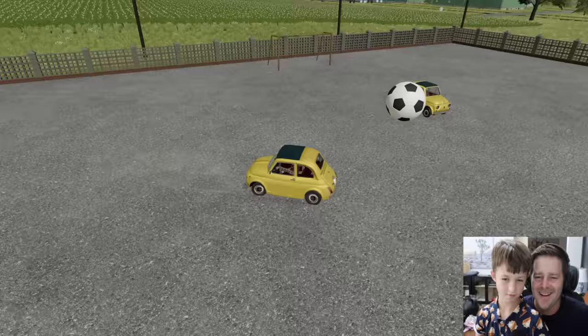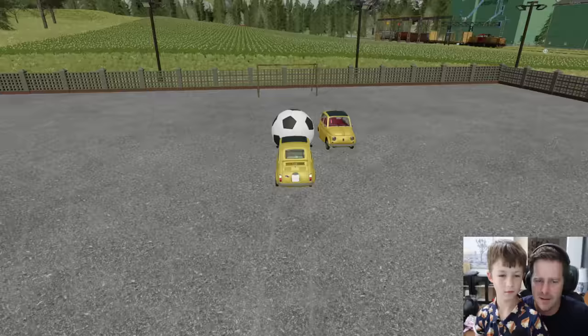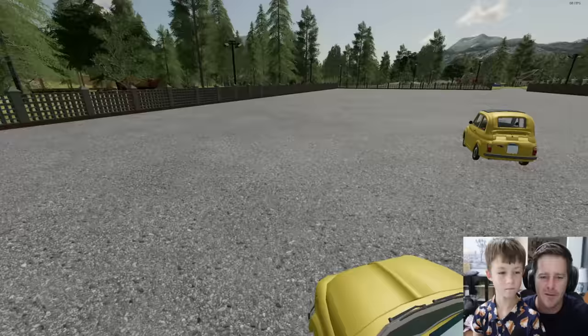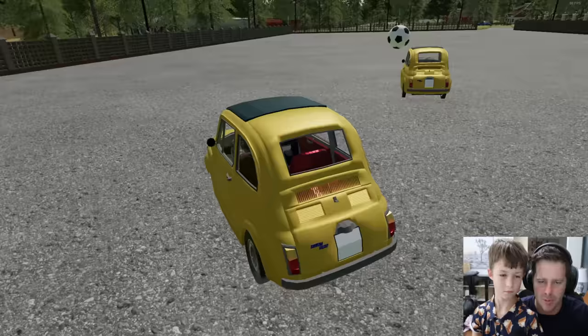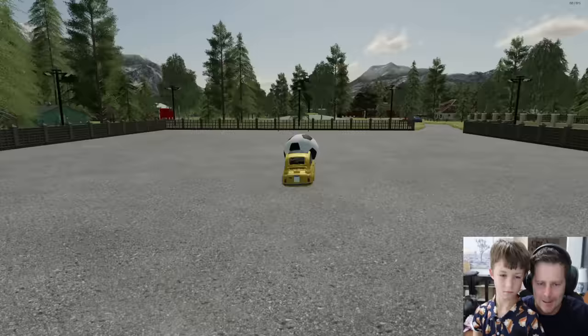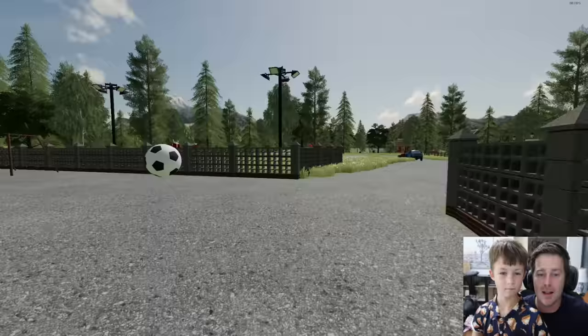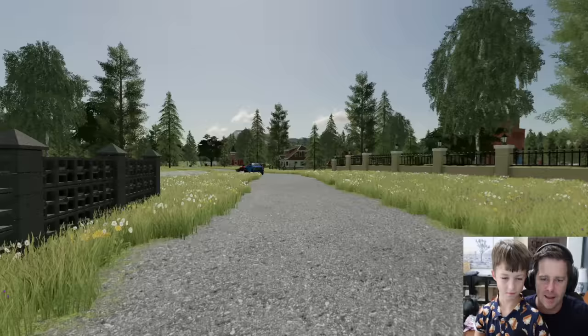Goal! So that's how you score a goal here. I want to try something — what happens if we hit this thing at full speed? The ball's bigger than the little vehicle, and it might even weigh more. Let's try — oh, that's not bad! That's a good way to have a nice little power shot. All right, little vehicle, take that!